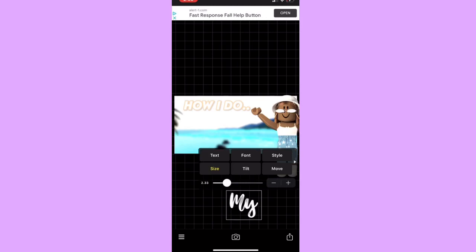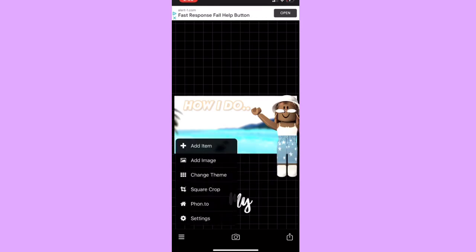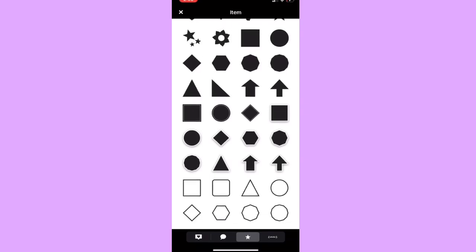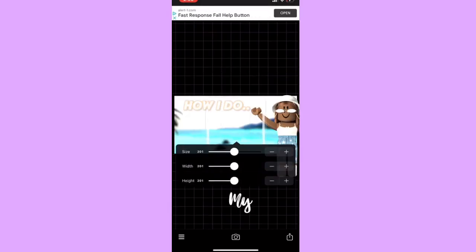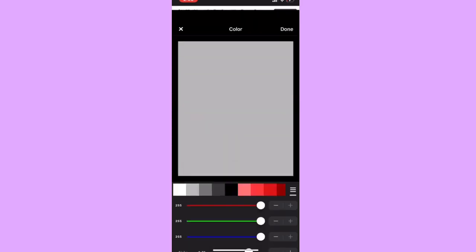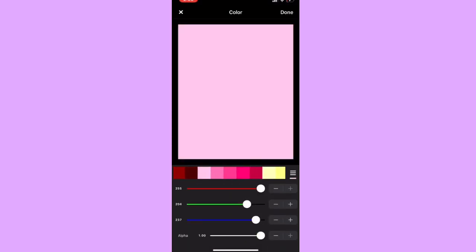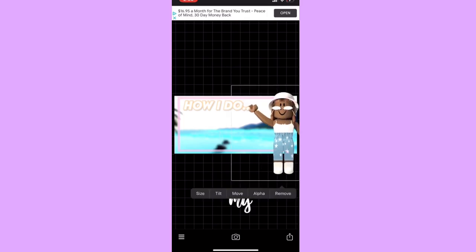form, like this. And you could also, if you press the 3 dots and put add item, you could have a border if you would like to. So you could also do that. So that's what I'm doing. And then you add it like so. You could also change the color. I'm just going to do a pink, and for alpha, that's how transparent it is, or like invisible, like so. So that's exactly what I'm going to do. And you can space it out like I said.